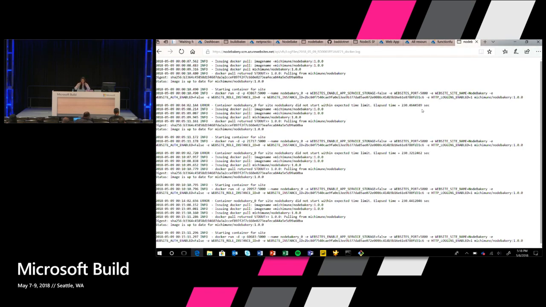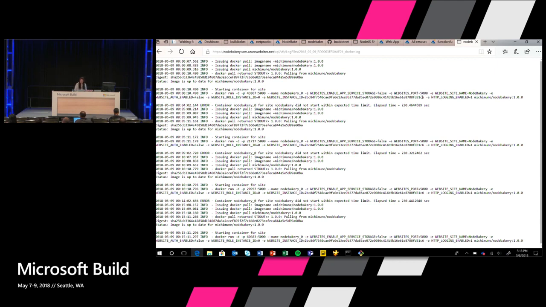Okay, so here, this looks like what I'm interested in. I see what's happening. It tried to start the container, and you can see that very clearly here. And right here, I see something related to port. Back in App Service Diagnostics, it told me to check my port settings. So right here, it says that websites._port, one of my app settings, is configured to 5,000.